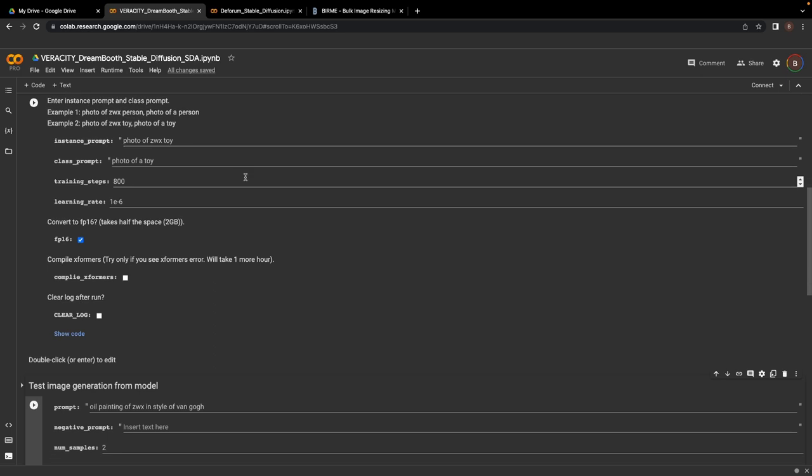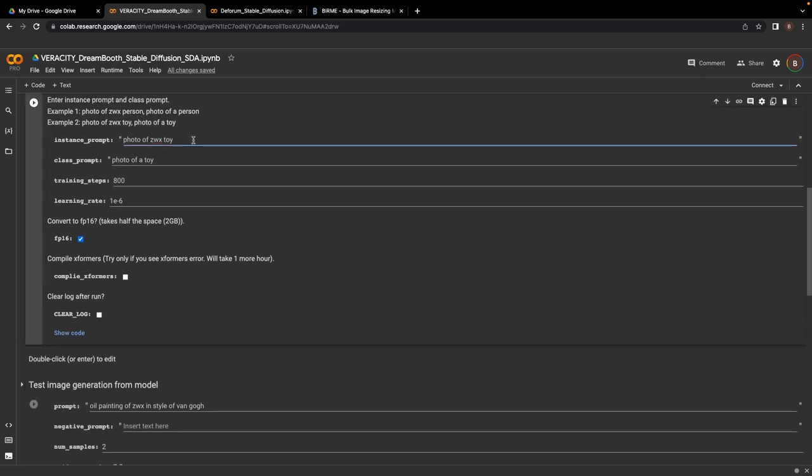Next, the instance prompt. This is for when you're using the model later. These are the words, the sequence of words, that you're going to use to call upon the style that you have created. We're focusing on style, so we're going to put in the style of, and this is where you have to add a unique name. It has to be unique in the sense that this will not appear anywhere in the model.